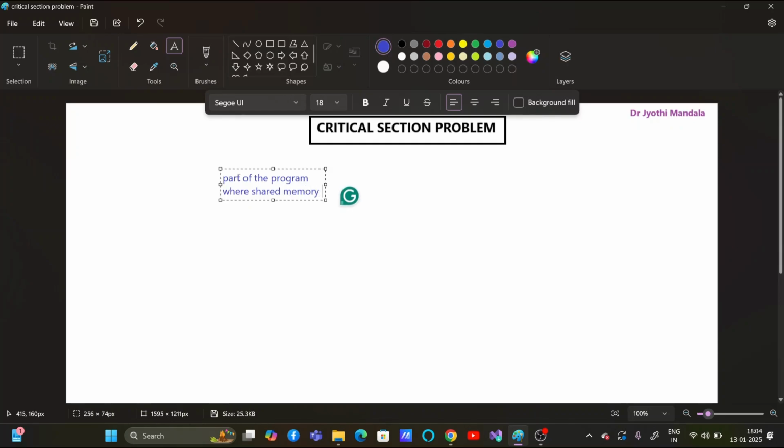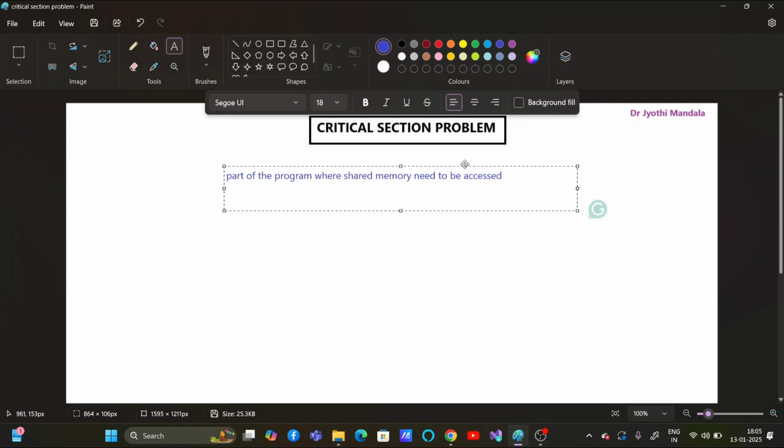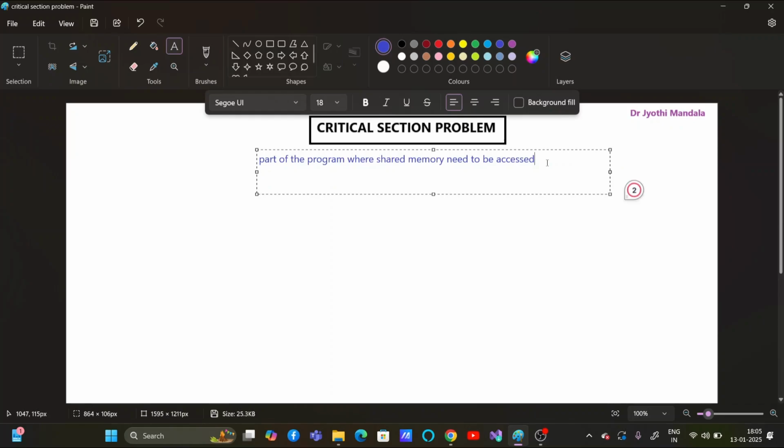The shared memory can be your global variables or your files. All those things come under shared memory. So the part of the program where shared memory needs to be accessed is referred to as the critical section. Critical section is nothing but this.